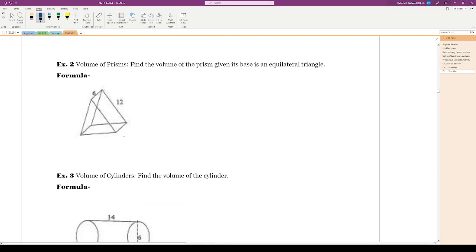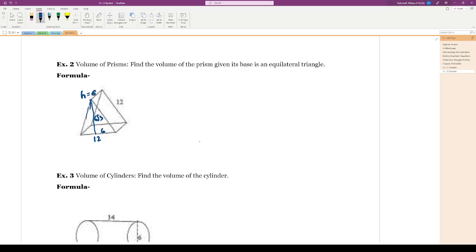All right, so volume of prism, we have an equilateral triangle base. So we have a height of 6, and we have an edge length of this triangle of 12. We saw in an earlier example that we can split this, make half of the base 6, and then the height would be 6 root 3. So we know that our total volume is just the area of the base times the height, because we're taking that base and slicing it and putting slices of it to add up to 6 height.